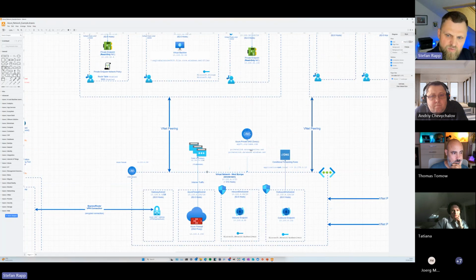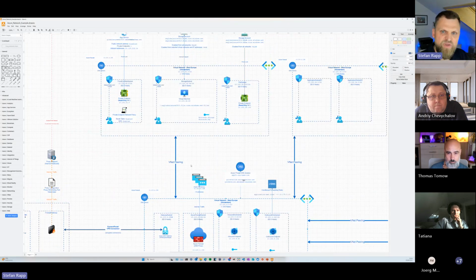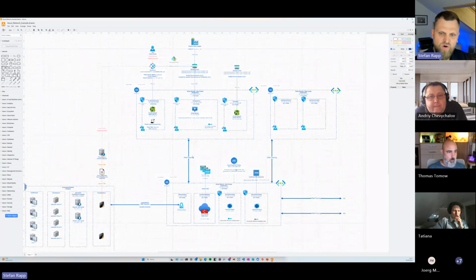As you see here, we have the hub and we have the spoke. The hub, for example, is a totally different subscription because that's managed by our infrastructure team. Then we have applications here, and probably this is managed by the application team on another subscription. Now we have to bring them together somehow, and that means we can do a virtual network peering between the two networks. The infrastructure team will peer from the hub to the spoke, and the developers will peer from the spoke to the hub, and then you have a connected network, more or less. Quite straightforward.